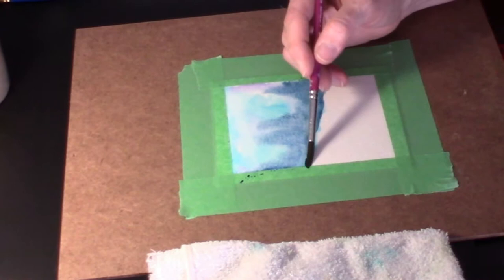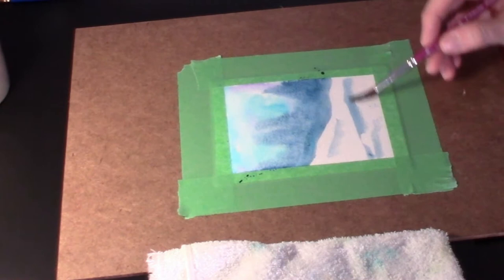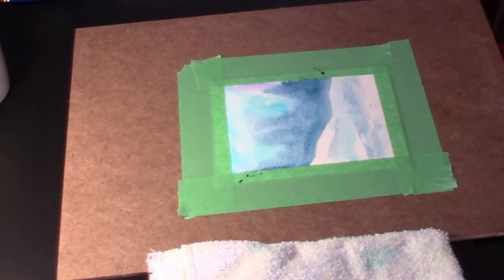Use the paint that's left on the brush to drag across the bottom and create shadows in the snow. Using clean water, blend out the paint. Make sure to dry this layer of paint before painting the trees.